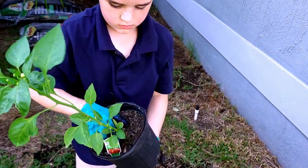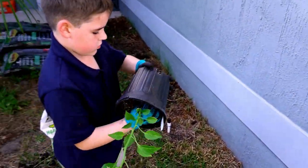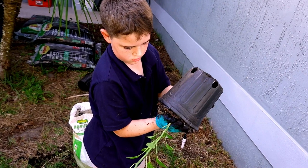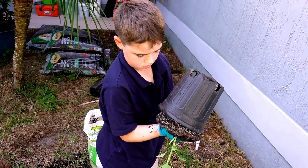Over the planter. One hand over, spread it out, flip it. Squeeze lightly, slowly pull it out. Now get ready with your other hand. You could just throw the container on the floor. Who cares? Ready? Good job.